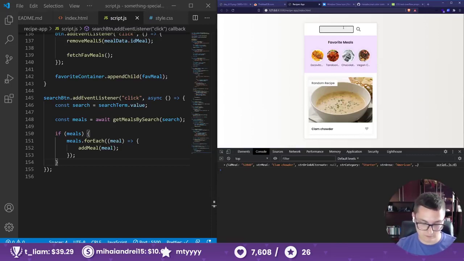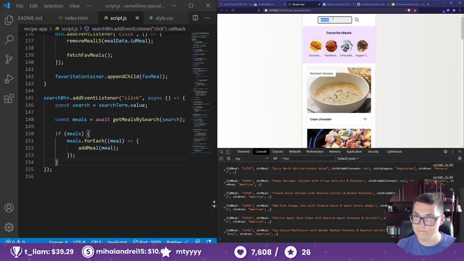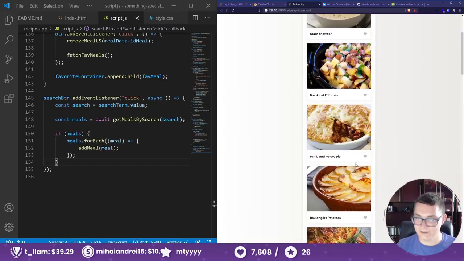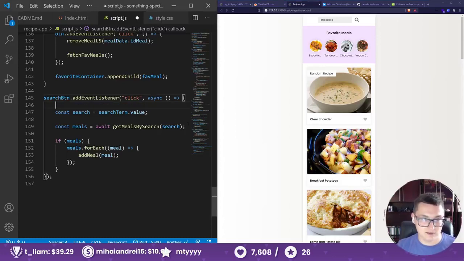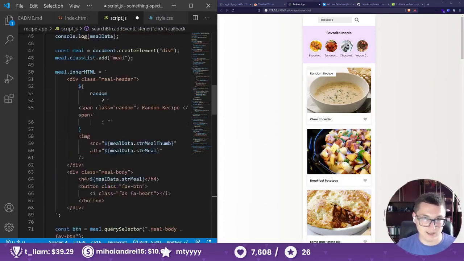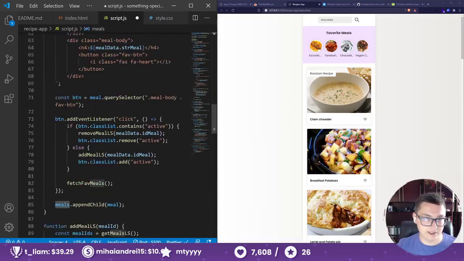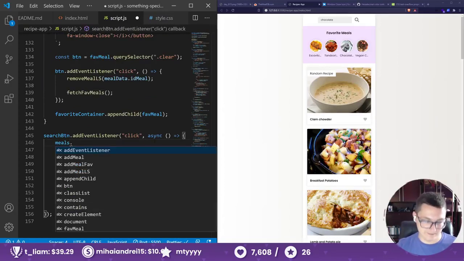Interesting. Potato. All right, we have potatoes. Chocolate. All right, good. So see, when we search for chocolate, we get the meal at the end. So we basically need to clean up the meals first, and then we're done. There's something we should add, but oh well.